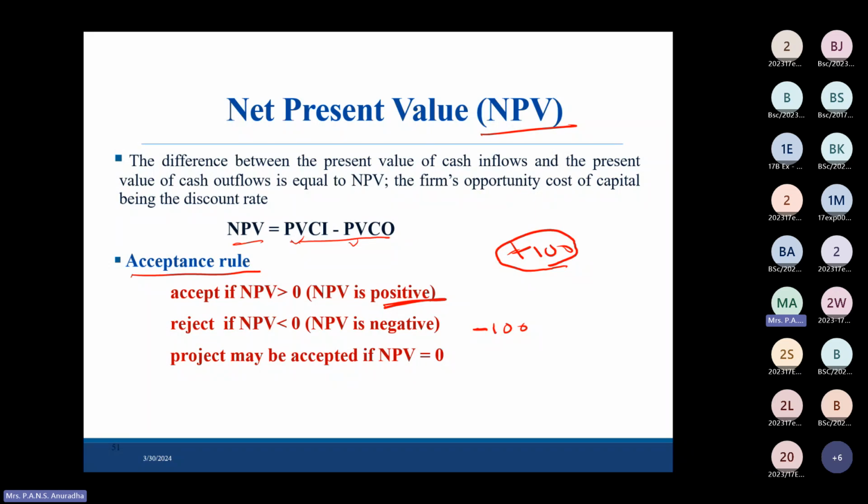Inflation, interest rate changes, foreign exchange market changes, government influences, environmental factors. So likewise, all the risk factors we have to consider. By considering all these factors, we determine the project discount factor, the project cost of capital. Based on this project cost of capital, by discounting the project cash flow, you are calculating NPV.